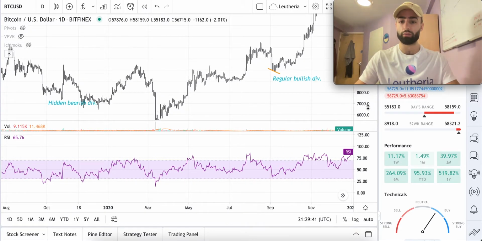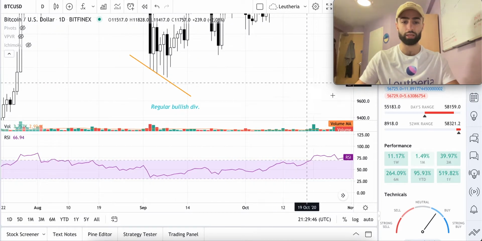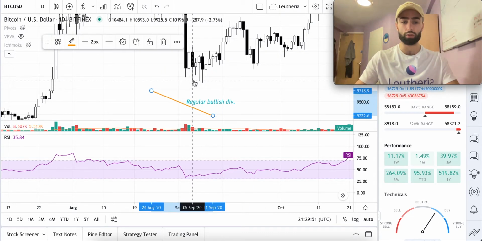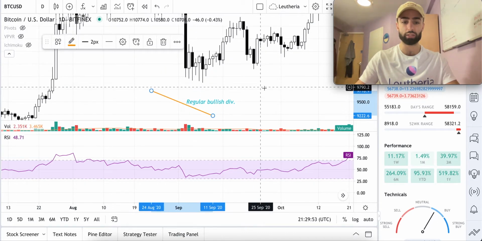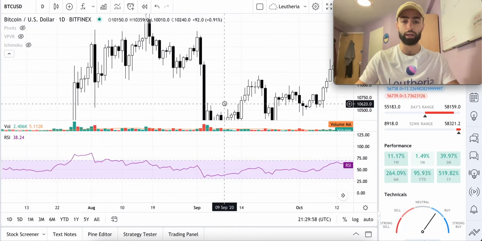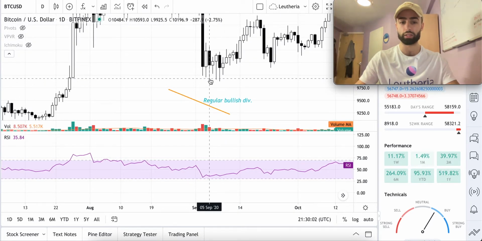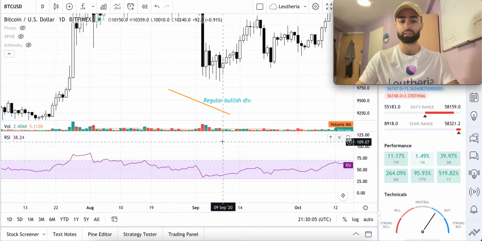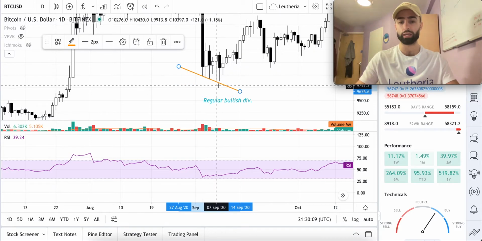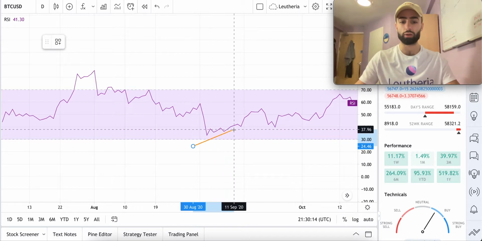So if we zoom in right here on price, we can see that the price came down right here and we formed a low right here on the bottom of this black candle. Then we came up, we formed a lower high in comparison to this one way up here, and then we formed a lower low in comparison to this one. But the RSI was not telling us the same thing. So we're trending down in price, making lower lows, but the RSI, conversely, is trending up.